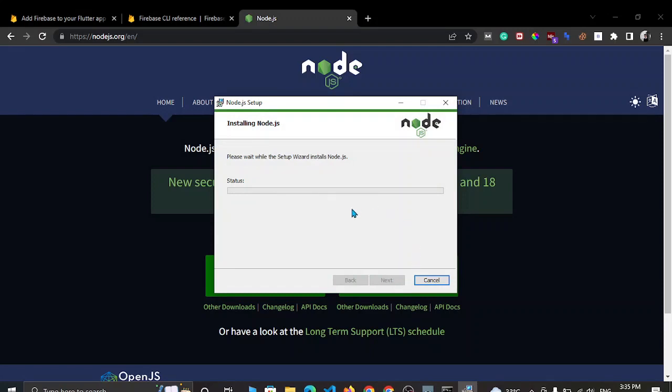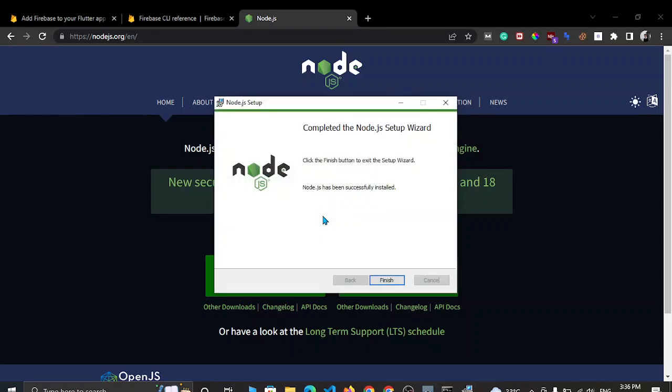Here Windows may ask you for permission. It is not asking because my system is quite slow. Finally it asks. So if it prompts you to allow this app to make changes to your device, then click on yes. It will be installed within a few seconds. Now click on finish.